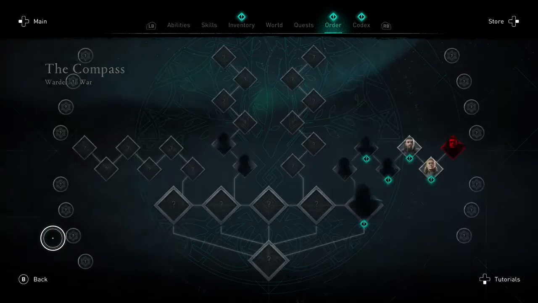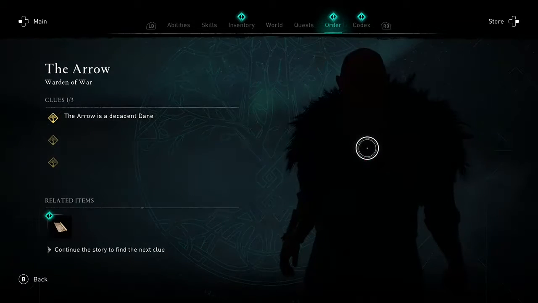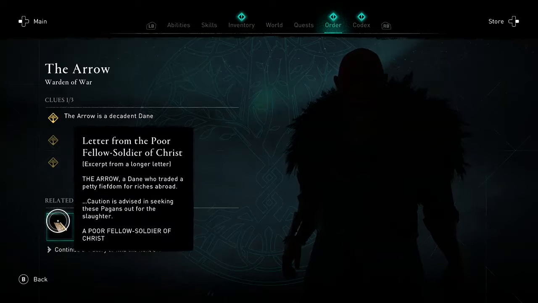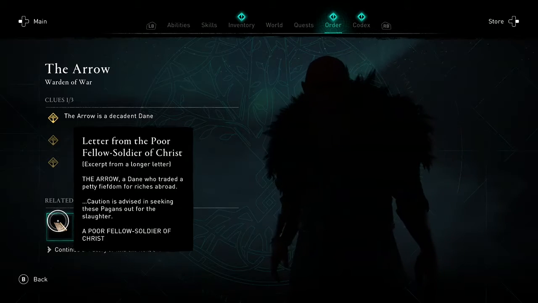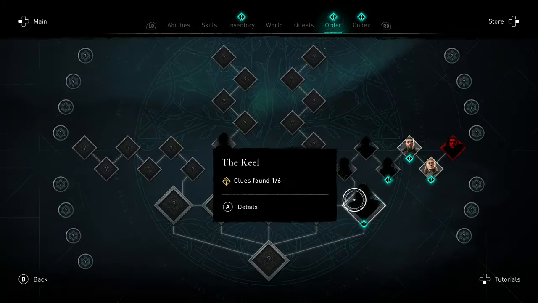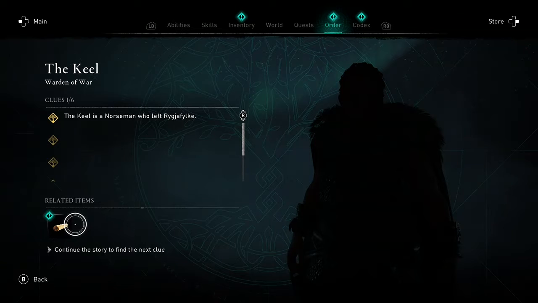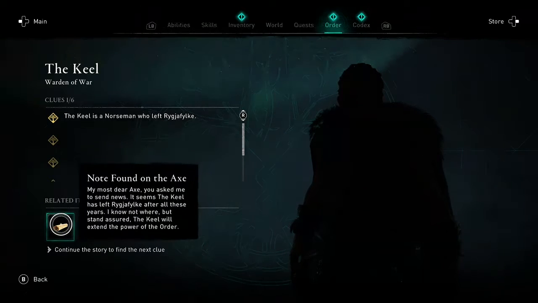Frankish sailor who leads the sect. Decadent Dane. So we're starting to piece together the keel. This is sort of a bigger deal person. Norseman who left Rigjala. I can't pronounce that place. I'm sorry.